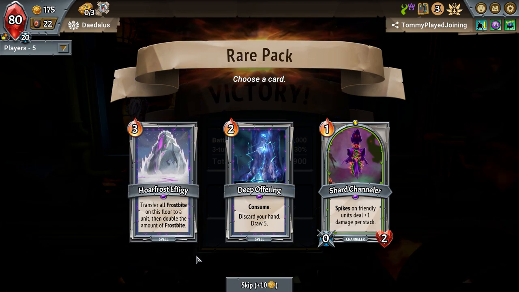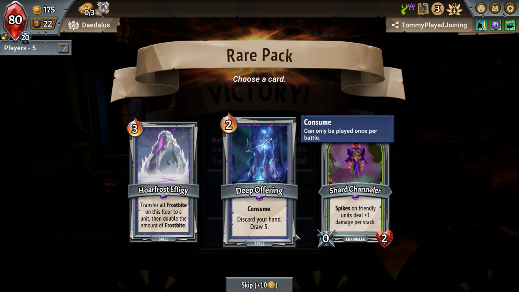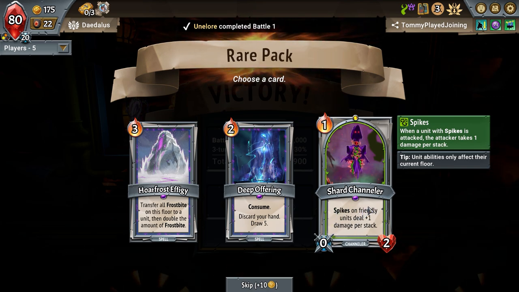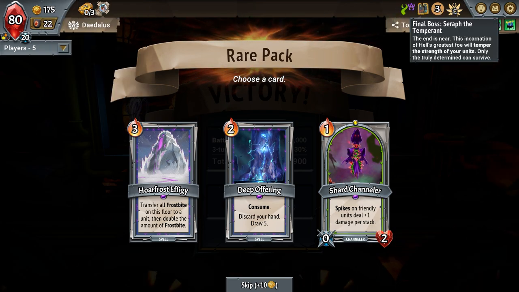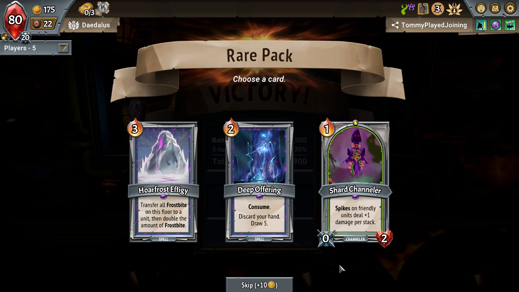See, Horror Frost Effigy. Transfer all Frostbite on this floor to a unit, then double the amount of Frostbite. Spikes on friendly units deal +1 damage per stack. Which... I mean, everything's... Yeah. Let's see, hold on a second. I don't know what I'm gonna go with here.